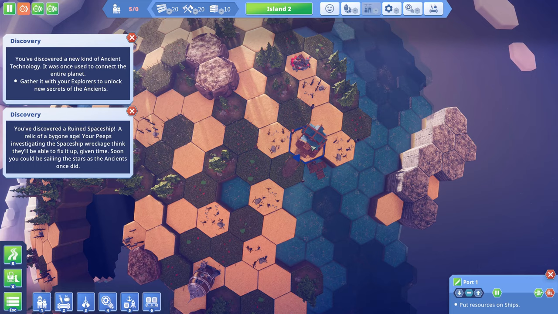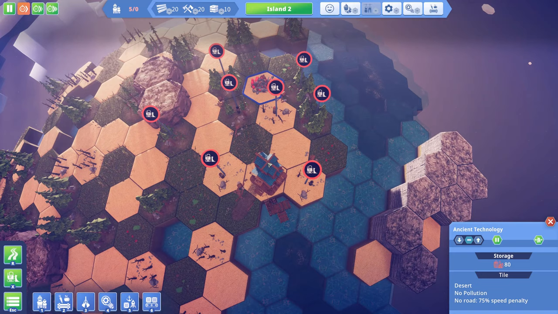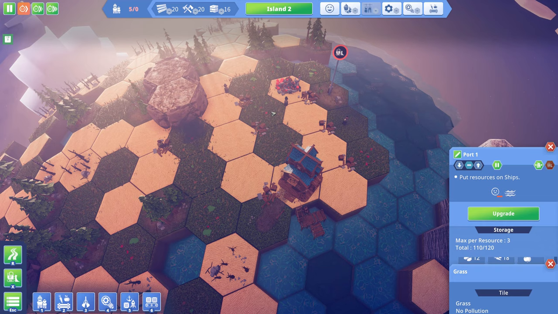Now I'll need to tear down these forests and get this technology as soon as possible, because it is going to be a requirement for researching shipping in order to be able to connect these two colonies with ships. Now this colony comes equipped with potatoes, vegetables, tea, and everything that is necessary to start a colony.